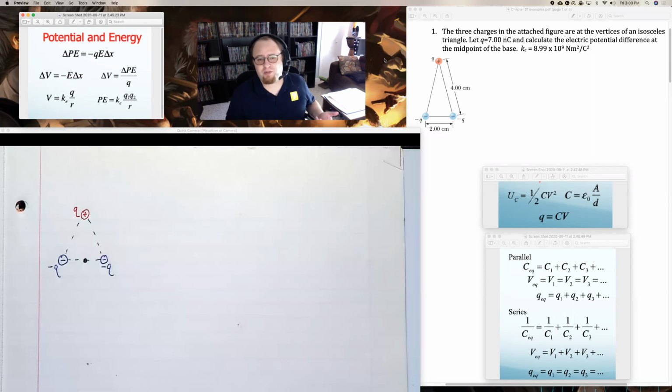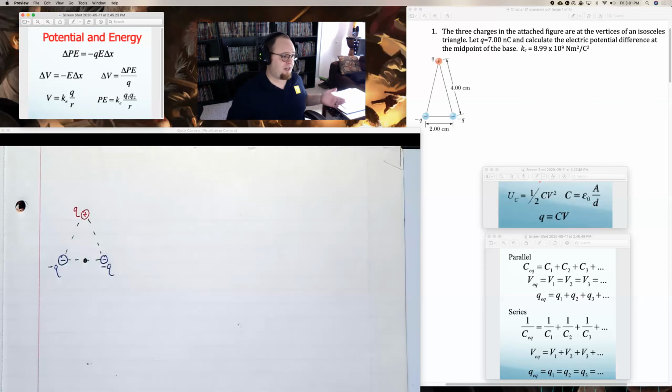We're going to be doing a series of problems that has a good spread, because we talked about electric potential difference, commonly called voltage. We also talked about electrical potential energy, and we also talked about capacitors. So I'm going to do problems that cover all of those ideas, which is why I have scattered throughout the screen multiple things showing the topics, with potential energy and voltage in the upper left, and everything capacitor in the bottom right.